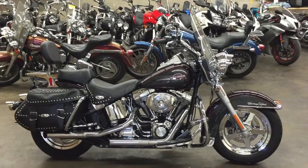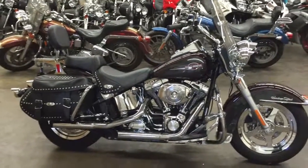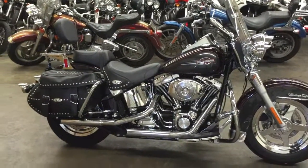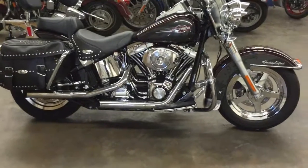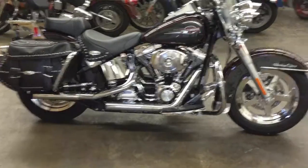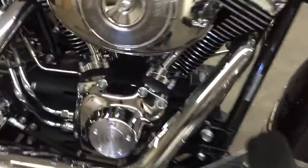Hey, what's up guys, Sean here. I've got the bike for you — a 2005 Harley Davidson Softail with just over 3,000 miles. This bike has got to be the cleanest one I've ever seen. I literally just spent 20 seconds wiping the paint down with a rag to clean off some dust, but there was barely any dust on it. I didn't even touch the rims — they're gorgeous. Look inside here, it's like a work of art.